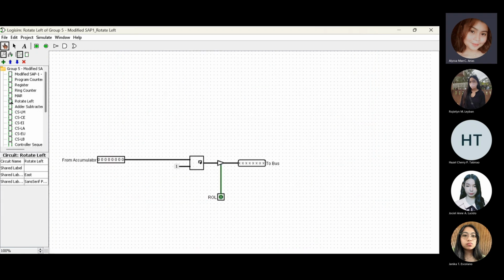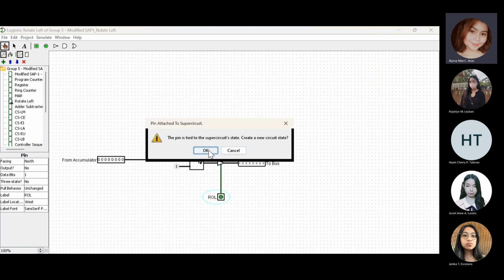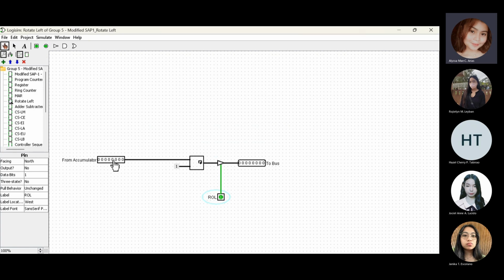Next section is the results and discussion. The findings demonstrated that the SAP1 system may be upgraded to include new operations. In this case, a rotate left operation was used and it was successfully implemented into the system and functions as intended. So first, we would load 0000 1000. And then, as you can see here, bits are shifted 1 unit to the left, and the most significant bit is successfully added to the least significant bit, resulting in 0001 0000.